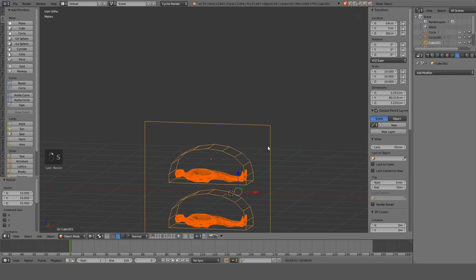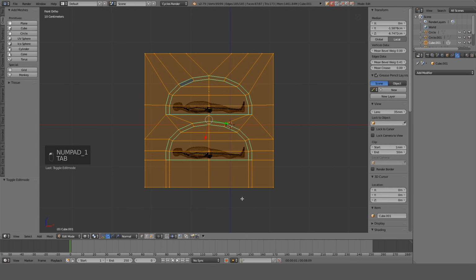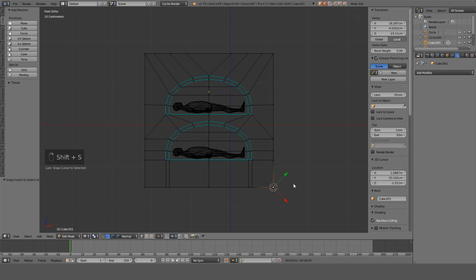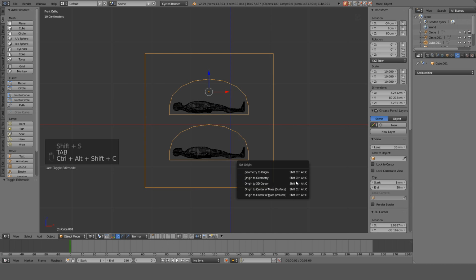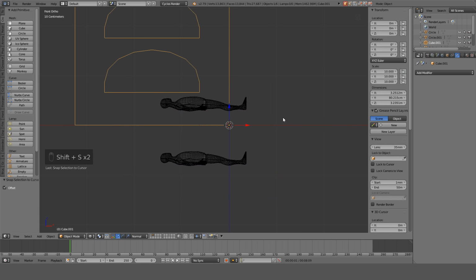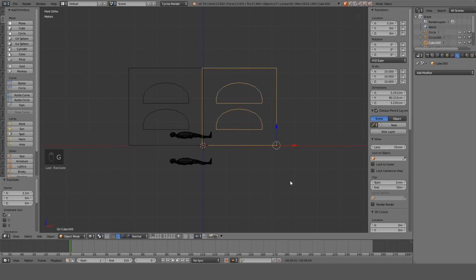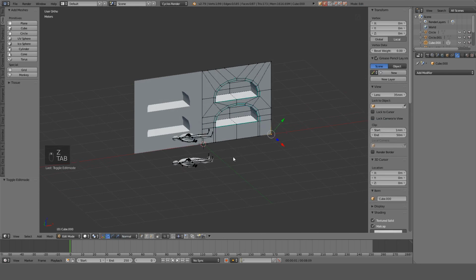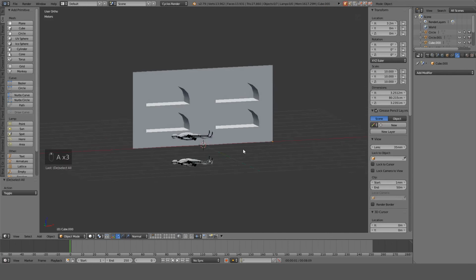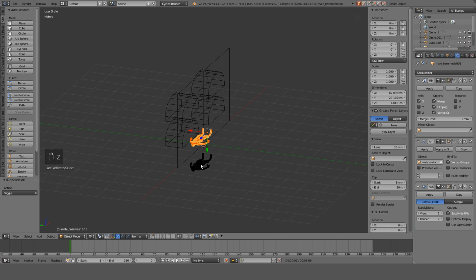Times 10. Now this one, corner, selected. Don't need the bodies anymore.